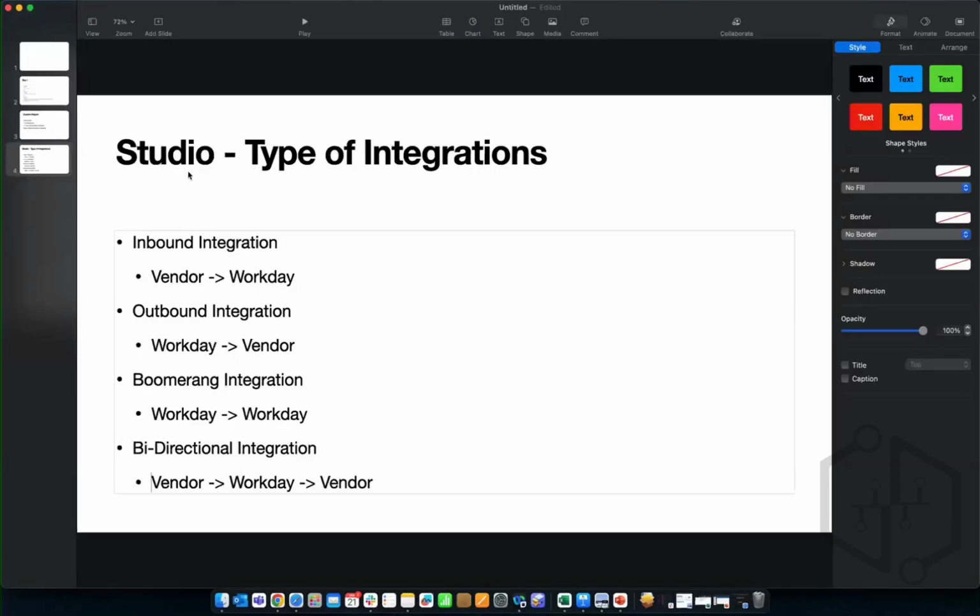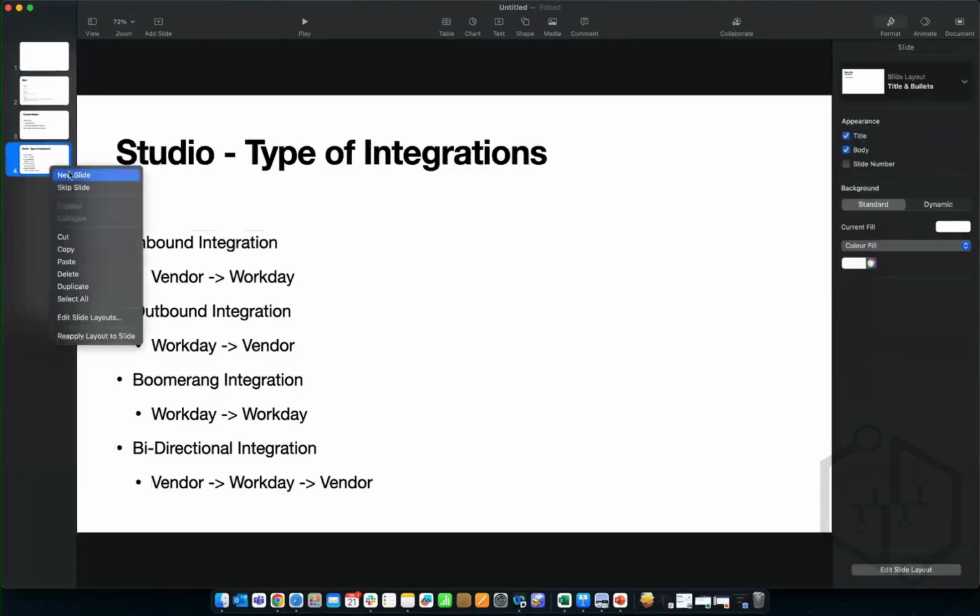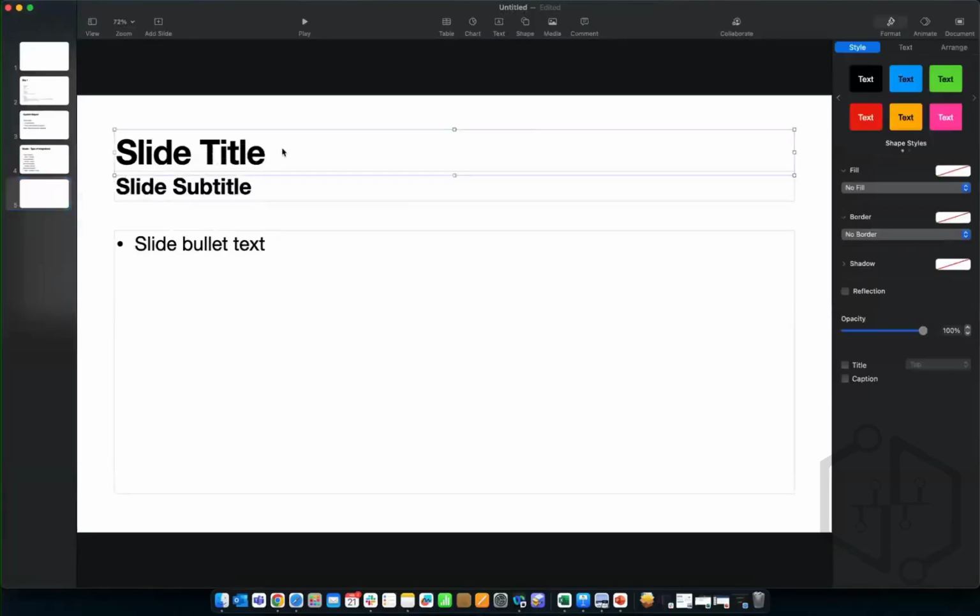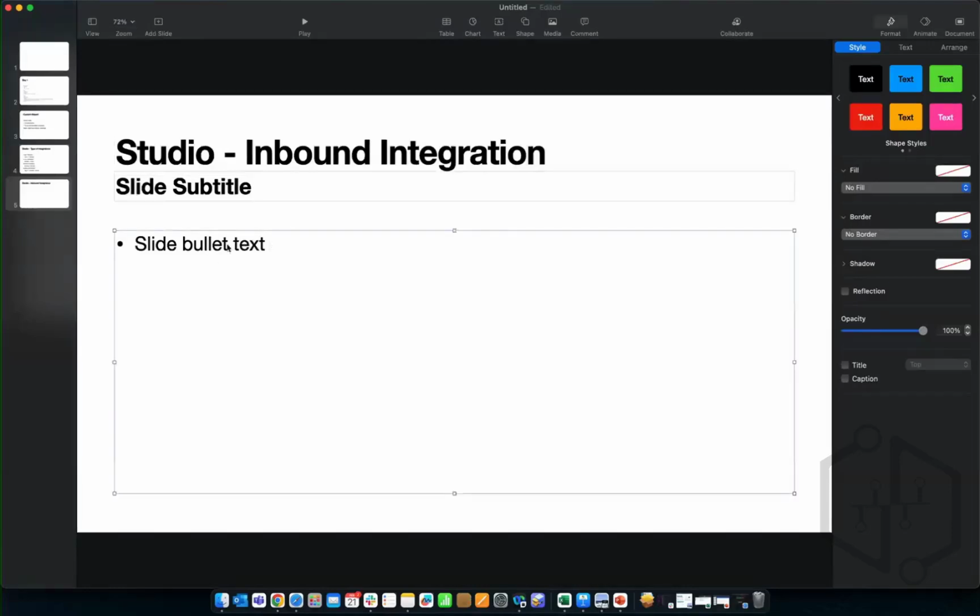So now these are all the types of integration that we can create in Studio. Now we'll go into a little more detail on Studio inbound integration. What are all the requirements that we'll get?